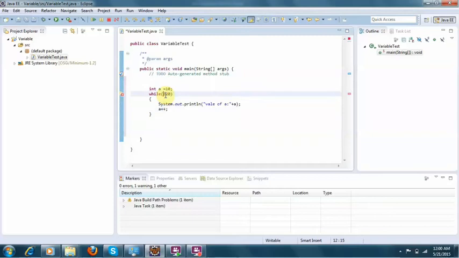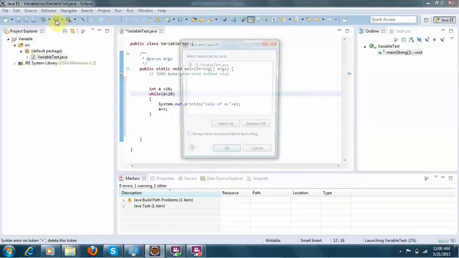Sorry, this is correct because we have not declared any x over here. Now I'm going to run this program. Let's see what output it will generate.